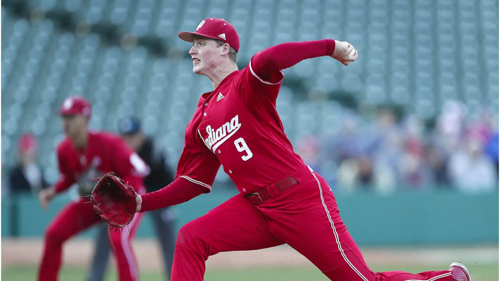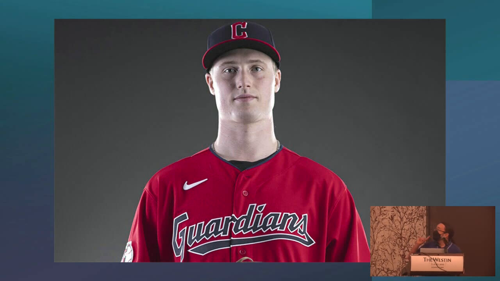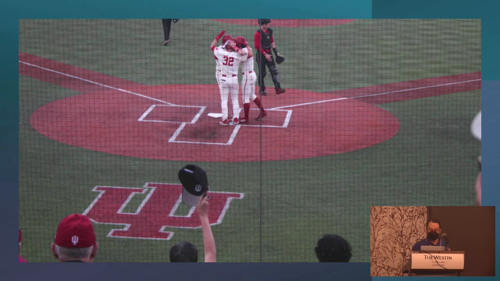All right, I am not a professional programmer, but I have two hobbies that take a ton of my time. One is writing some Python code, and the other is following Indiana University baseball. Does anybody know who this is? Any local area baseball fans? It's that gentleman there, Tim Herron, who now plays for the Guardians. And he pitched for Indiana University back in 2019, and that's when I started following his track.